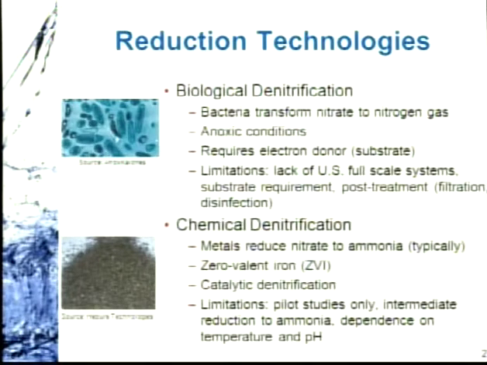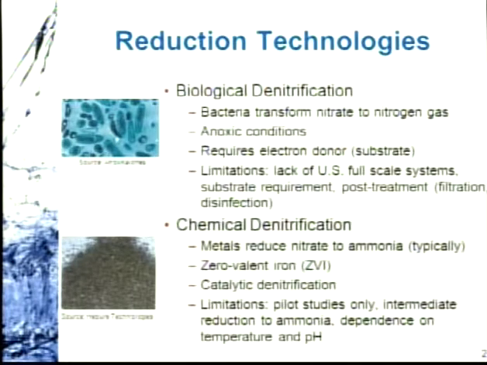And then post-treatment, we're using a biological treatment process to reduce nitrate to nitrogen gas. The biological community itself produces those communities that intentionally die off over time, and so you have to filter those out and disinfect the water, which really speaks to the multiple unit processes needed in these treatment systems.